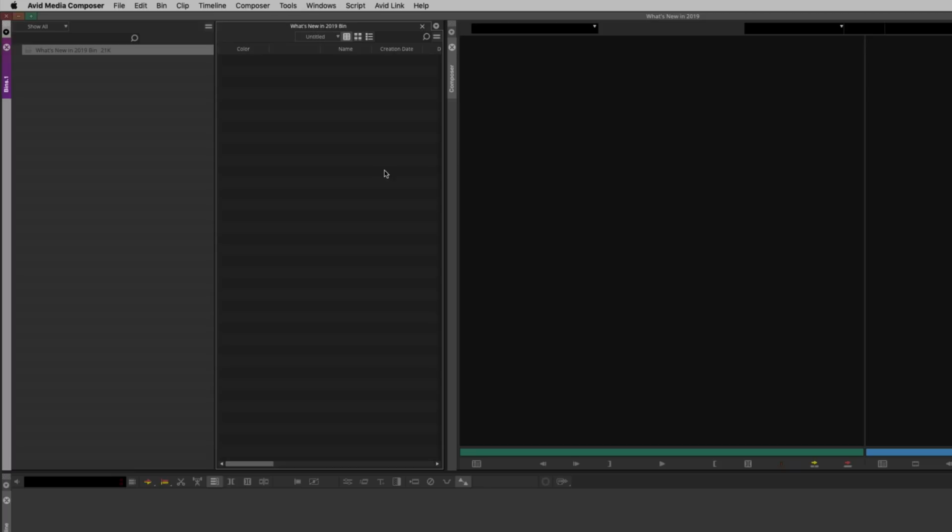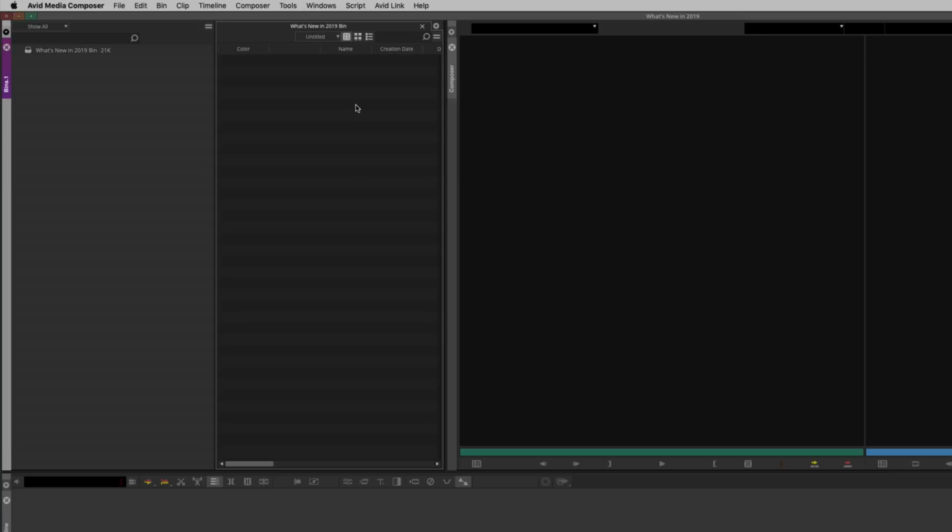Now let's talk about something that appears as though we've lost, but we haven't quite lost it. That is the ability to use the drop-down menu to do things like empty the trash, create new bins, and open bins, if you don't want to use the keyboard shortcuts. We still have all of that functionality in the drop-down located in the upper right-hand corner of our project sidebar, which I'm just going to refer to as the project sidebar from now on. You'll see open bin, new folder, close project, and so on. We also have the fast menu for our bins, now located in the upper right-hand corner of the bin, where we can create new sequences, sift through our bins, change background colors, choose columns, and things like that.